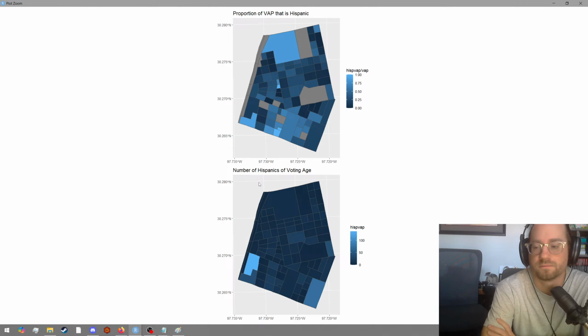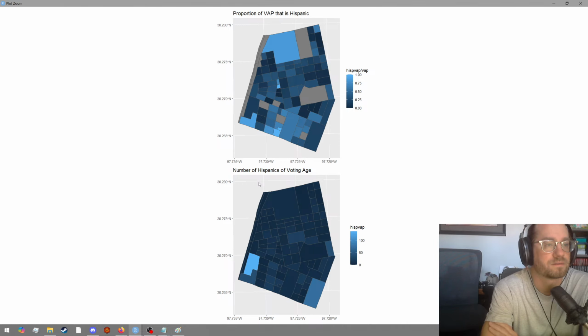So here we have one voting tabulation district, and we're looking at the Hispanic voting age population. We can see that the number of Hispanics of voting age is concentrated in one particular block, really just a couple blocks.